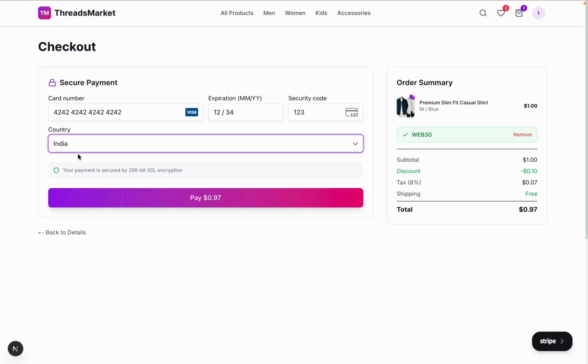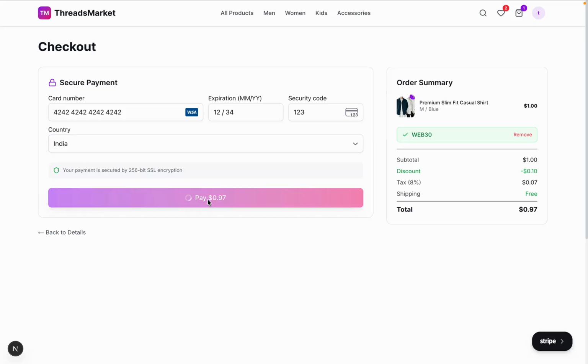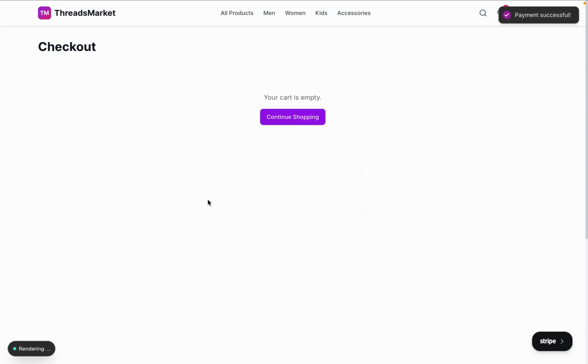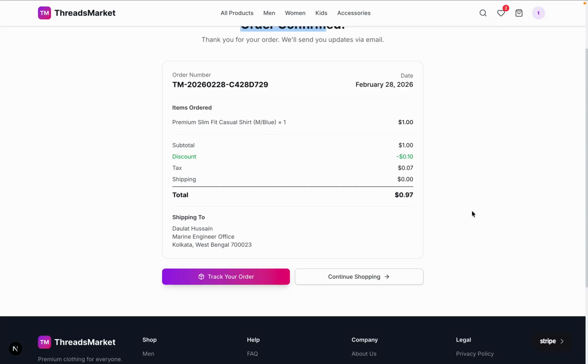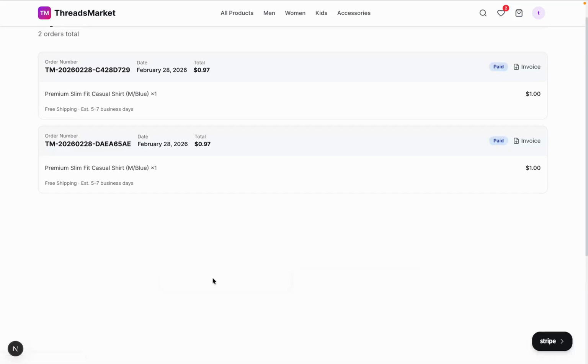If you are in any other country, you can select that. I can click on this pay, and it's going to make the payment. So just wait, it's processing. Soon we'll get the confirmation for the payment, and the transaction would be completed. And here you will find the payment is successful. You can see the orders, and you will find the details about the product you have bought. If you want, you can track it down. You can click on this track your order, and here you will find the payment you have done.